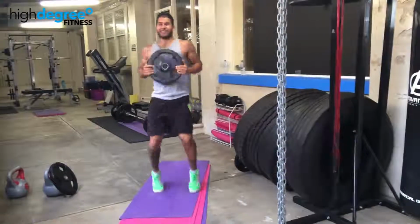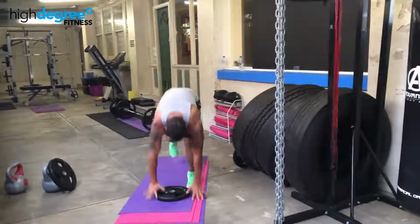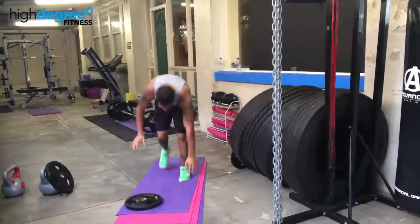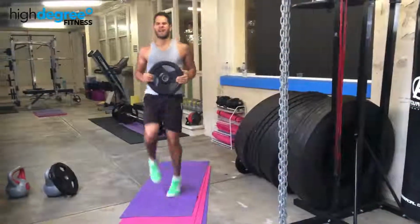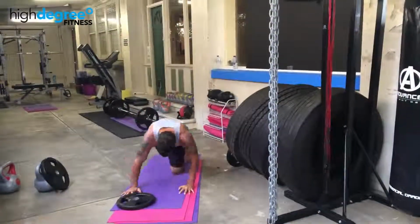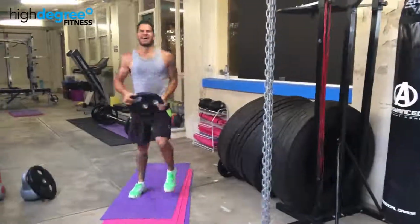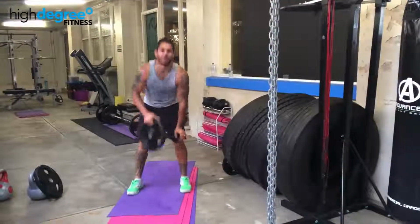1, 2, 3, 4, 6, 7, 8, 9, 10. Always good to rotate the feet. You'll see what I'm doing. Left foot in, left foot. Right foot. Then back to goblet squats.